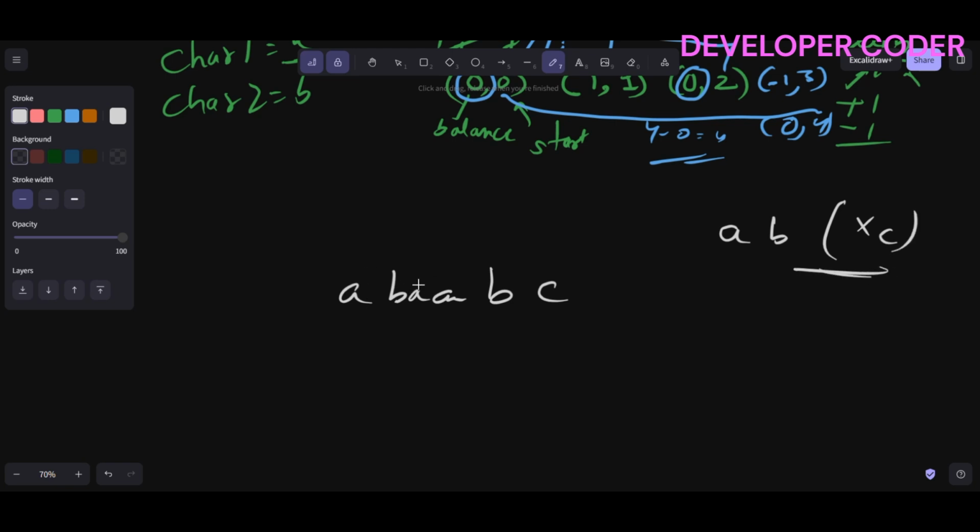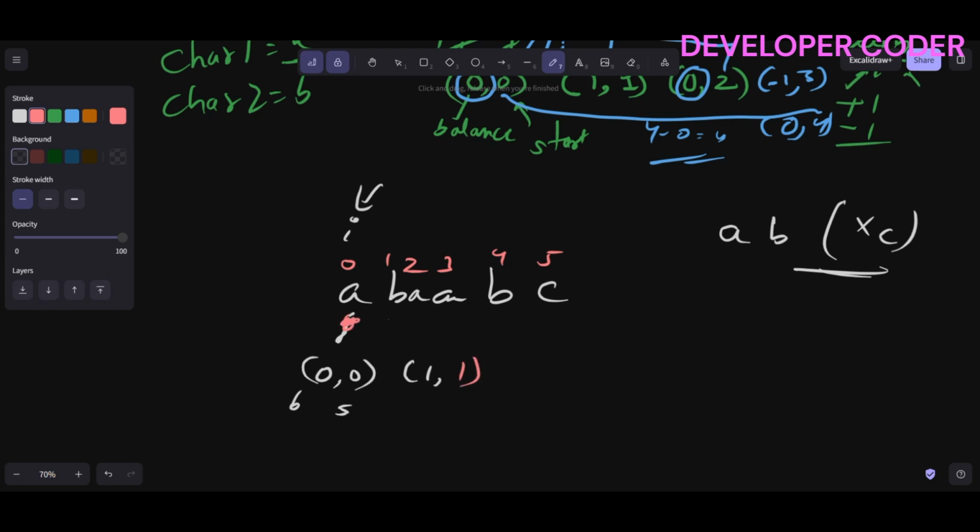All right, so here what you need to do, again your i is here, so your j is here. Initially I told you that in the start you have 0 balance at 0 start. Start is 0 as of now. Now this is where you are starting, and j is here. Now you are seeing a for the very first time, so do +1. And here if I give the indexing 0 1 2 3 4 5, I will say 1 at 1. Okay, j +1 I'm doing here.